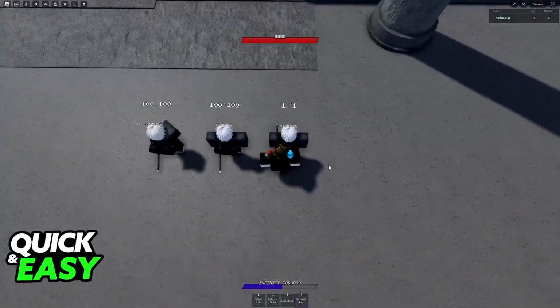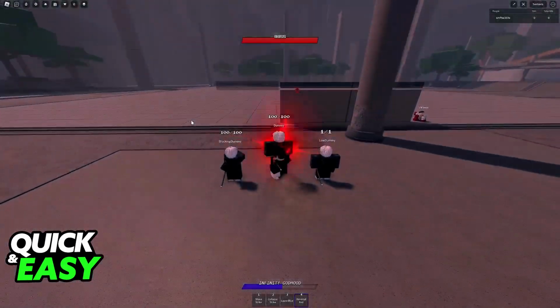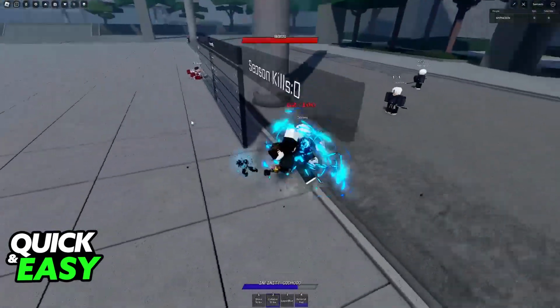So for example, if I do it in the middle of these dummies, this one's going to go forward, this one to the right, and this one to the left. So if you are trying to combo someone, you have to be aware of the position where they fly to, and as long as you give chase, you will be able to kill them over and over again.